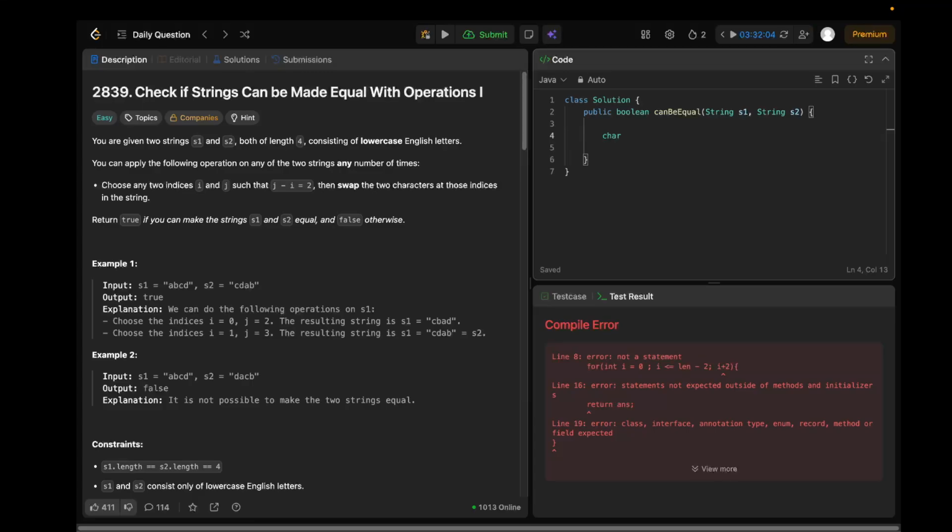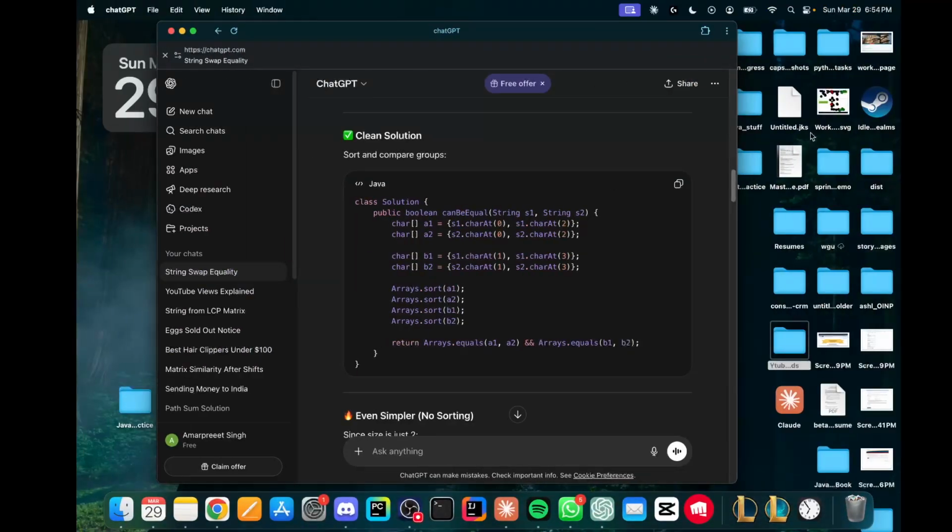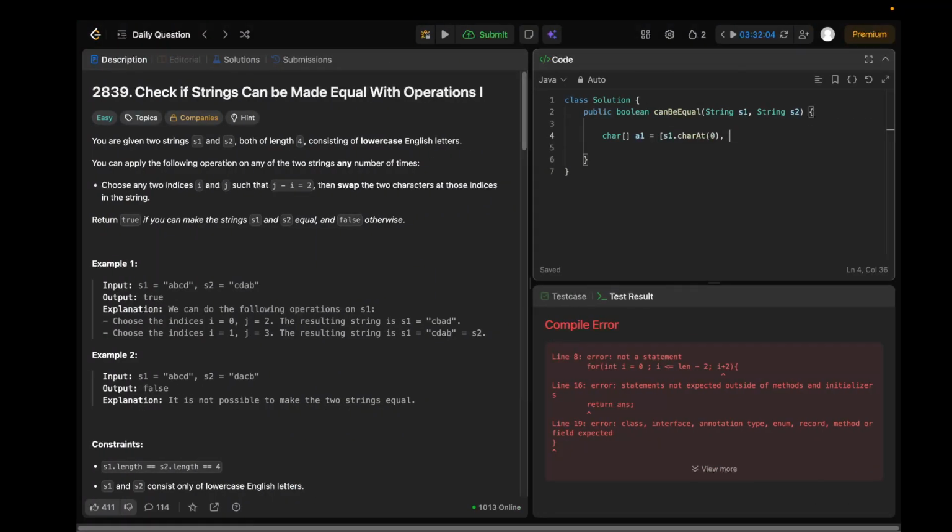Let's have a character array A1, an array of s1 dot charAt 0 comma s1 dot charAt 2.